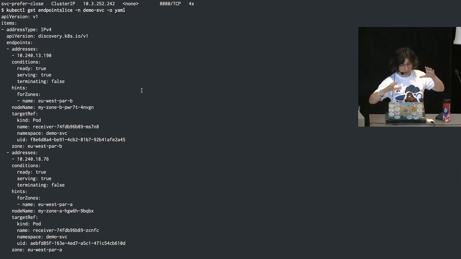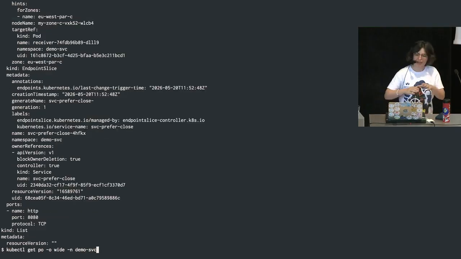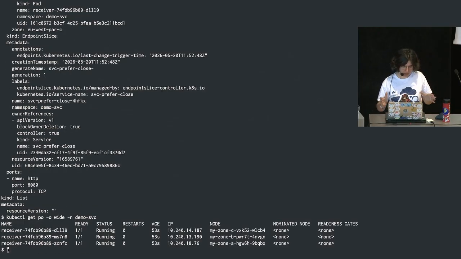So we have the list of nodes, zones, and all the information to route the traffic correctly. The node is here, the zone is here, etc. Okay, so let's have a look at our pods. We have 3 pods, 1 in zone A, 1 in zone B, and 1 in zone C.